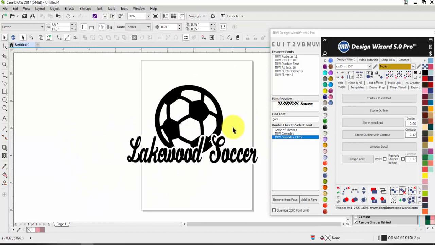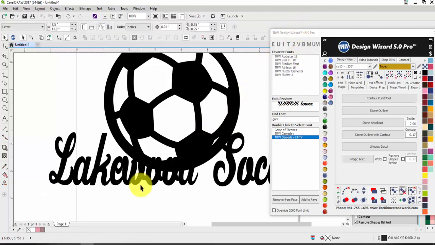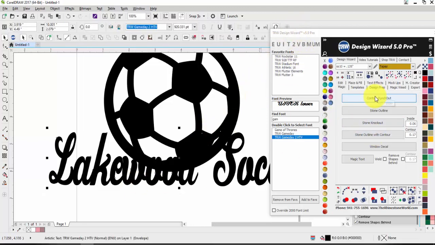Now, if you had multiple layers or your design had any other features behind it and you wanted those trimmed too, then it would probably make sense to get rid of the contour and use the magic boundary. That way it got rid of everything. Also, if your design doesn't have a contour around it, then the contour punch out isn't going to do anything.